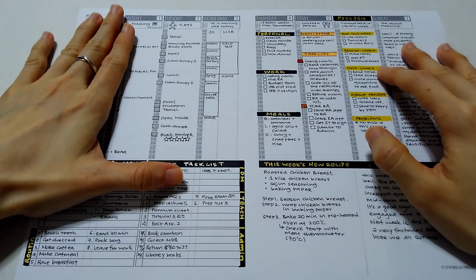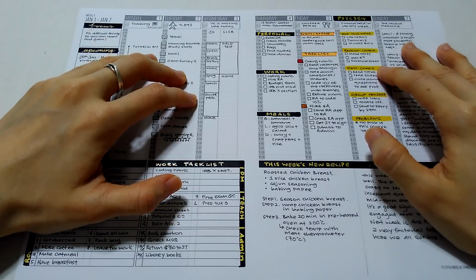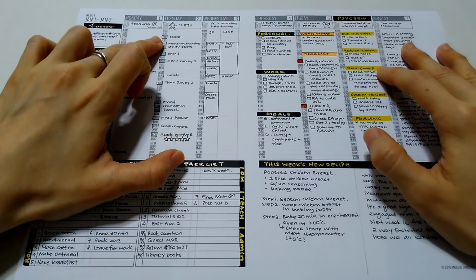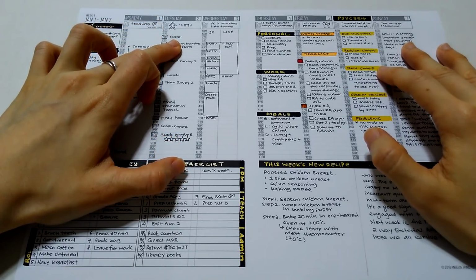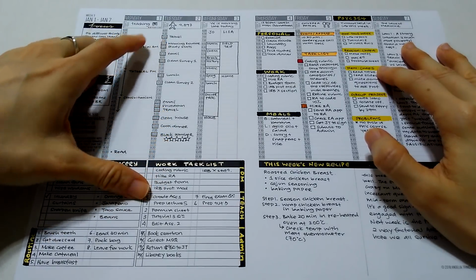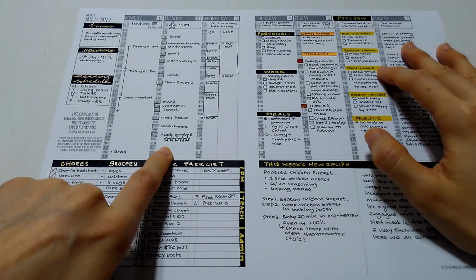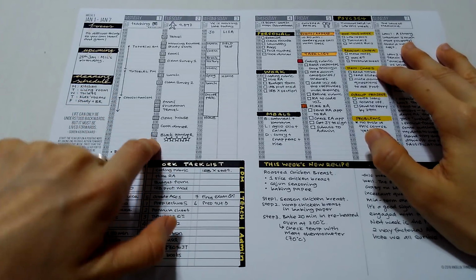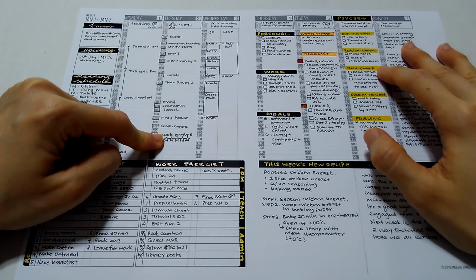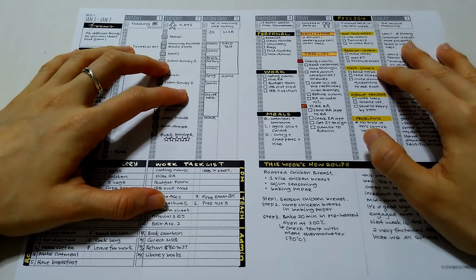Instead of planning the week in the daily column, you can use it to record what you did each day. So beside the time, on the timeline, you write what you did. And so for example, I travel at 7 o'clock, I'm emailing at 4 o'clock, and I'm watching Black Panther at 8 o'clock, and so on. Tracking your time this way can help you better estimate the time you need for your tasks in the future.